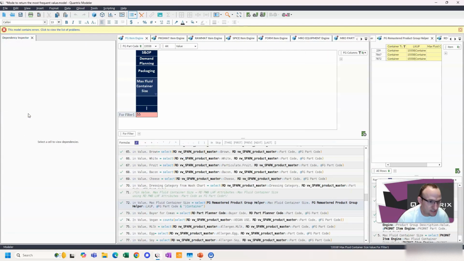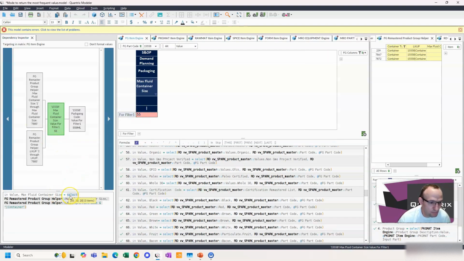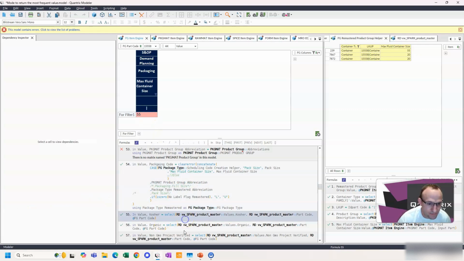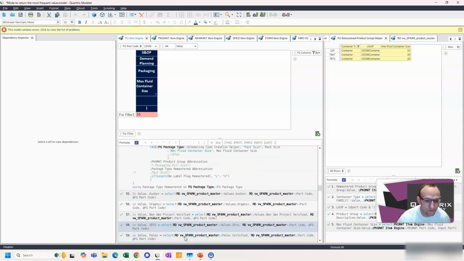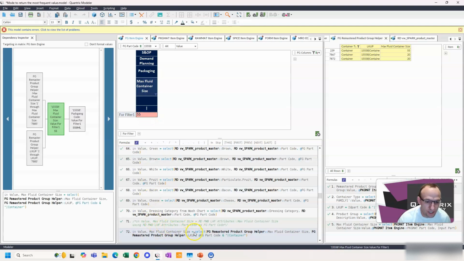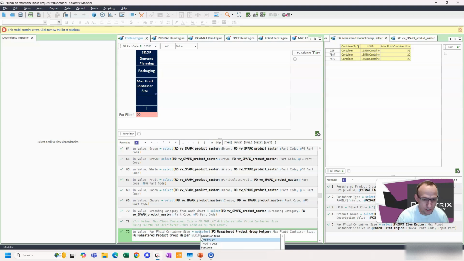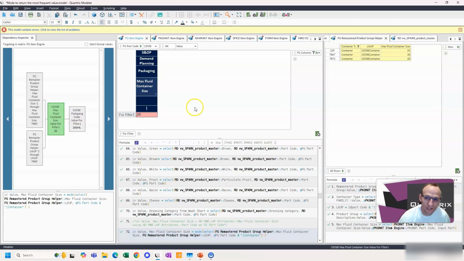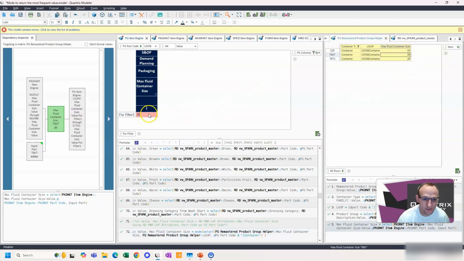If I look at my dependency inspector, you can see that I'm really bringing back 3 values: 55, 20, and 20. But if I use the mode function, I can pull in the most frequently used value within that list. If I simply type in mode around this, it brings back not the mean, not the median, nor the first one in the list, but the most frequent value in my list, which in this case is 20.